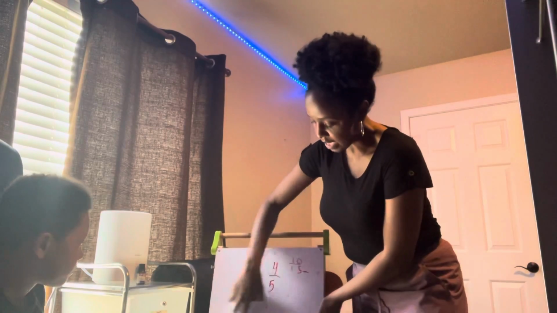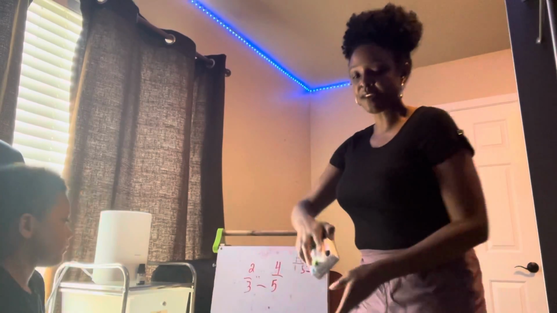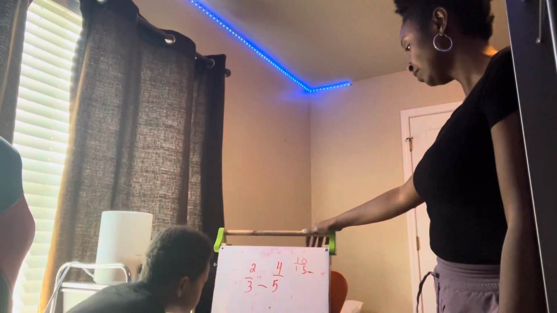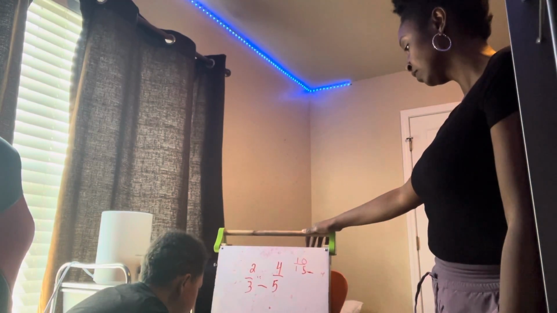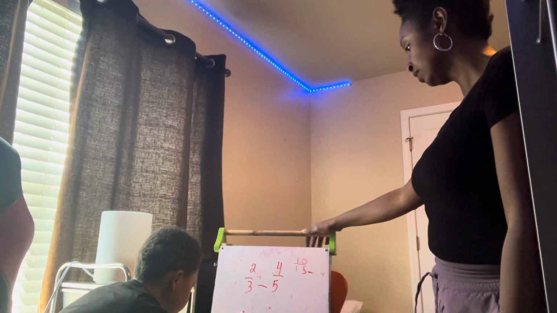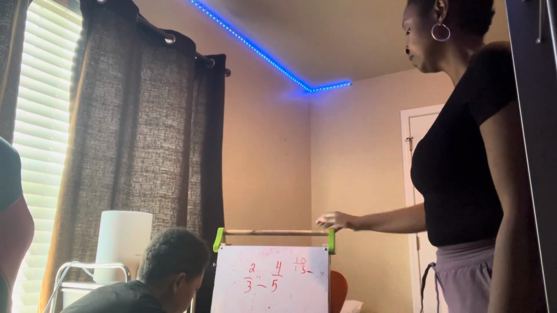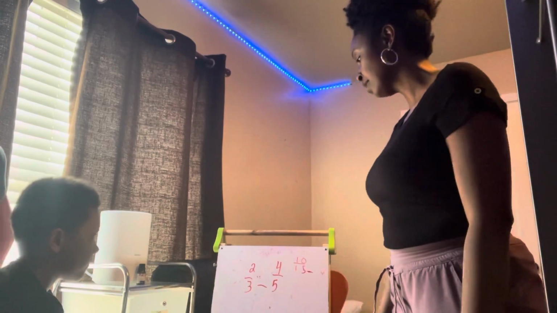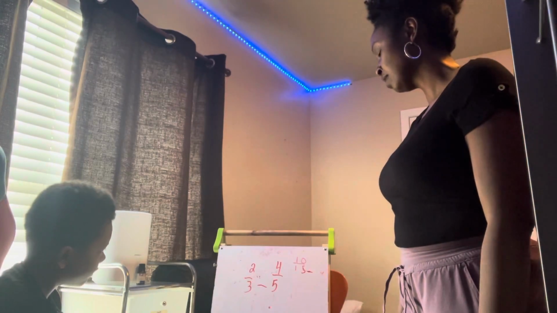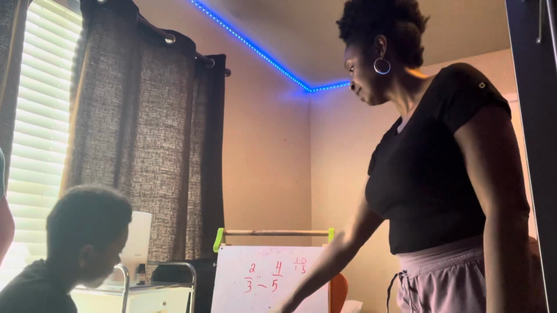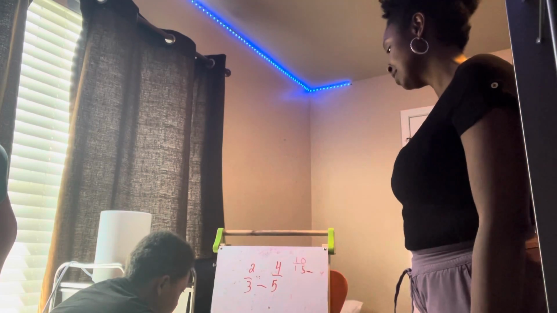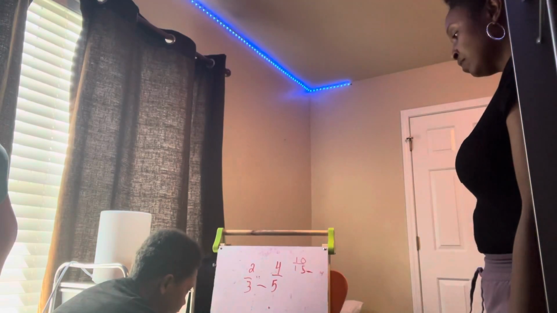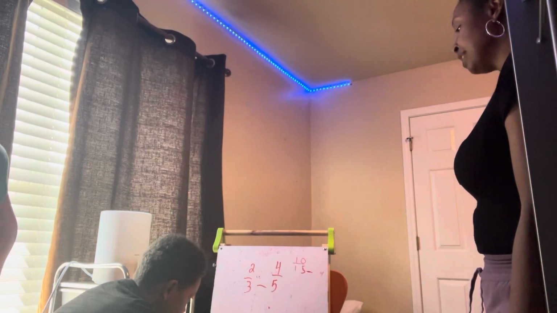So now we're doing 4/5, and we want to make that common. So how are we going to make 4/5 where they have a common denominator? You'll bring 4/5 down. 4. Okay, and what are you going to multiply it by? I'm going to multiply it by 3. Correct. So put the multiplication sign. You're going to put a 3 up top. And will you put it on the bottom too? Yep. Make sure you don't forget the line, because it's a fraction.